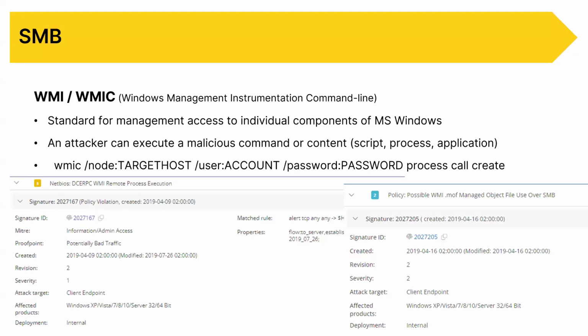The next one we have here is WMI, the Windows Management Instrumentation. The command line thing, I already told you, it's gone since Windows 10 and 11, but the regular one is still there, and it's basically the standard to access individual components in Microsoft Windows.